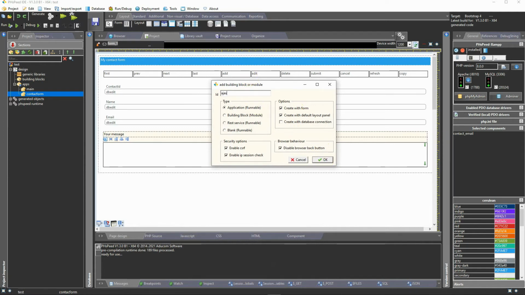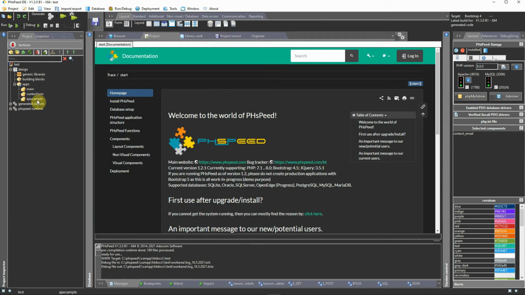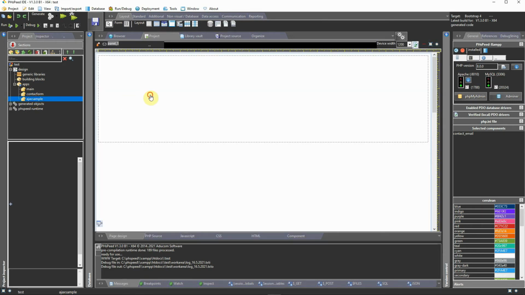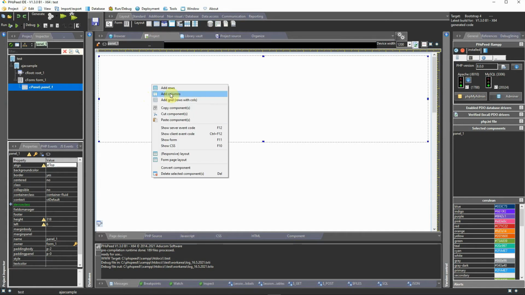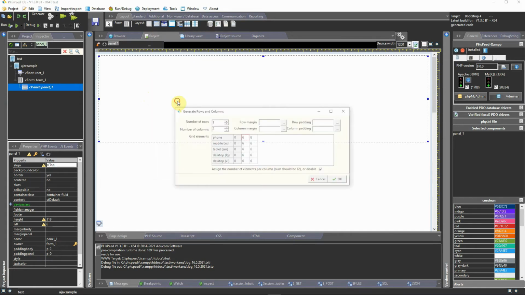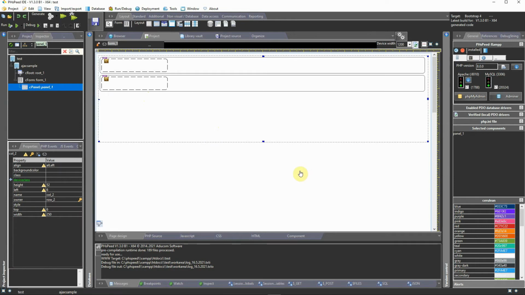Next, I need to create a few rows and columns for my example. I have one label field and a button, so I need 2 rows with each one column. Finally, I put the label and the button on the form.